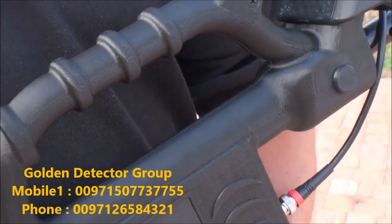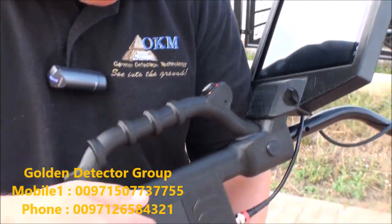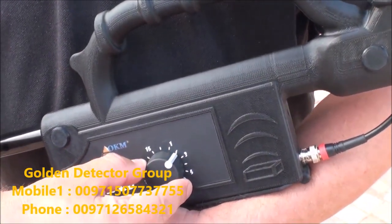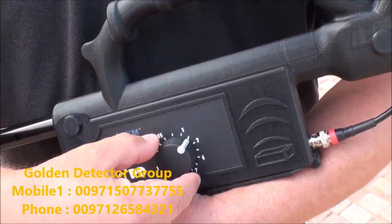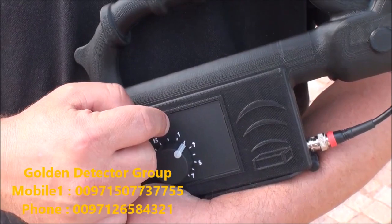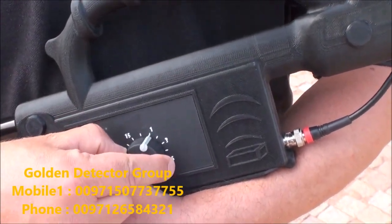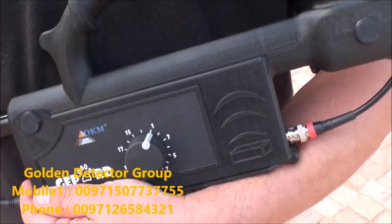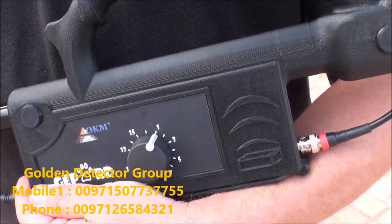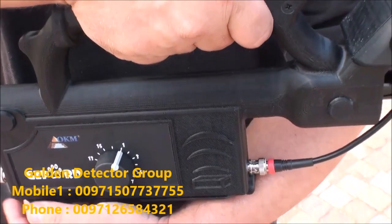As I'm checking the depth, my one object at 3.8 meters was my middle mark. By changing my knob to position number 1 or 2, I will be able to better check my depth for a more accurate result in this particular soil. So if I was at 3, by going down to 1 I should just see the top of the anomaly, which gives a much more accurate depth reading because the lines will be closer together.